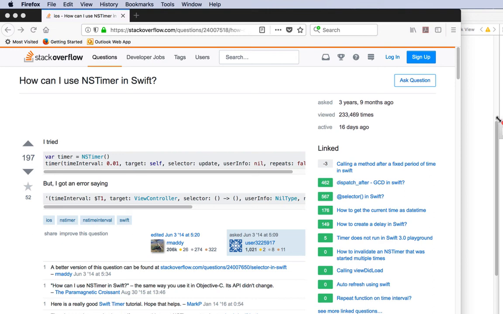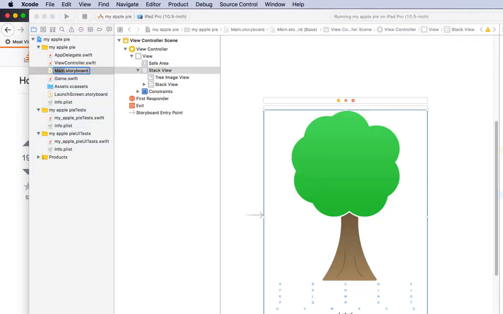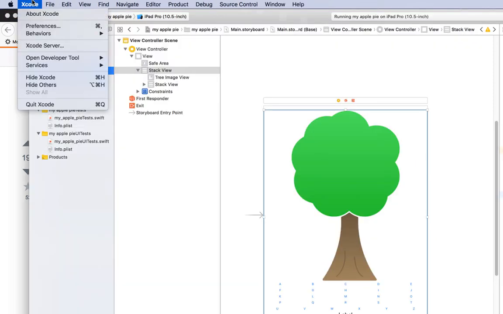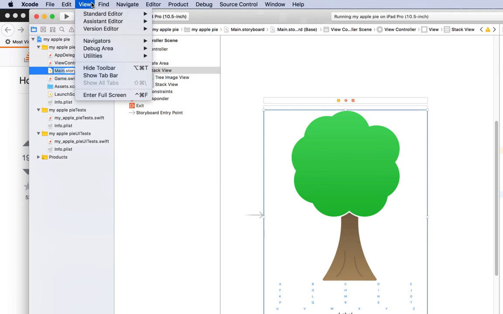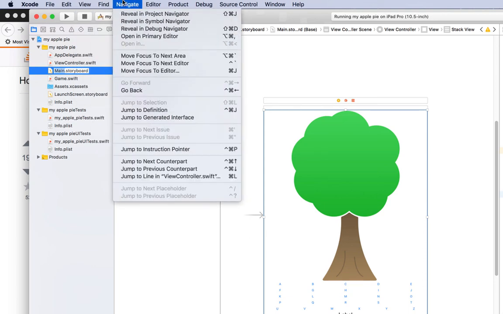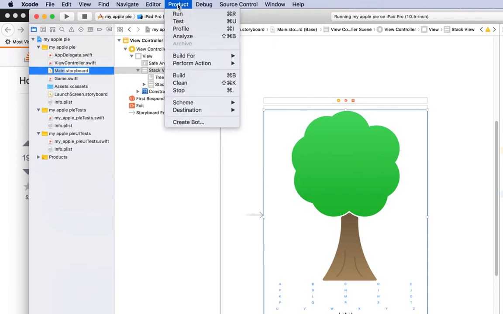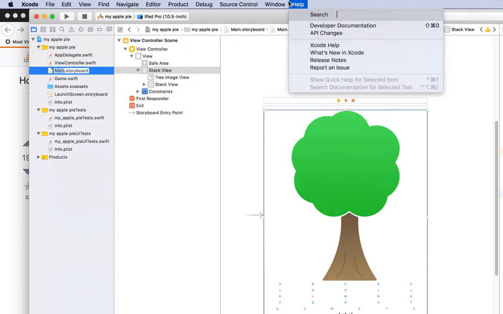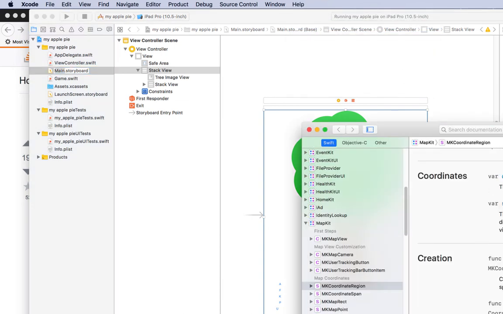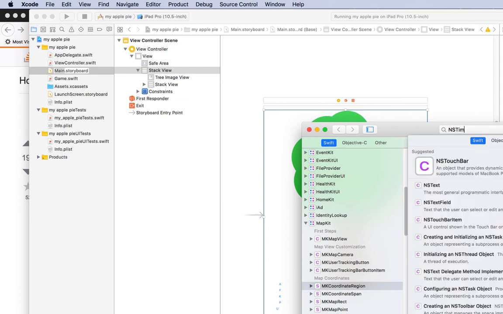No, there's no timer. Where's the Xcode dictionary? Do you know how to bring that up? Is it under view? I know we've had it up before. I just don't remember what code. There we go. What was it called? NSTimer.